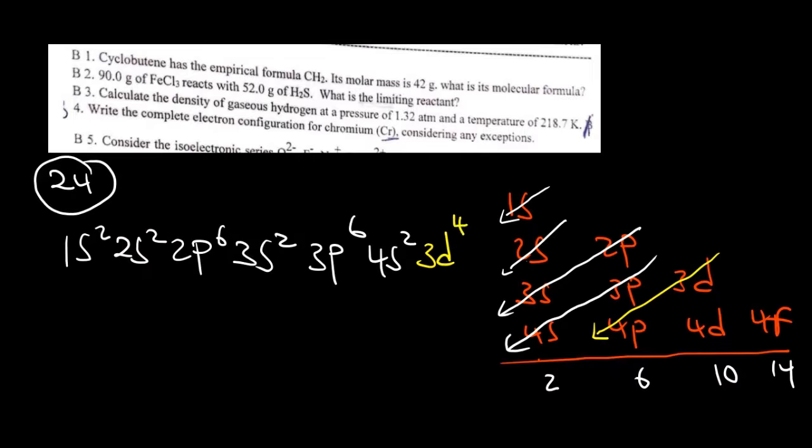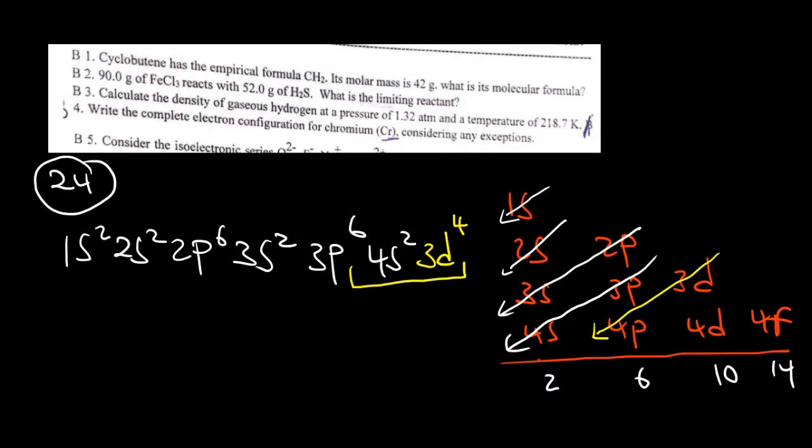Now what I've drawn here is the normal way of assigning electronic configuration for any other atom. If it was any other atom, we would have completed our electronic configuration just here. But since it's chromium, chromium is an exception to the general rule. Even copper is an exception to the general rule. I remember in section A we did the one for copper, right? So let's take a look at these last two orbitals.